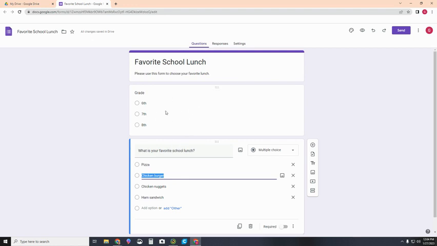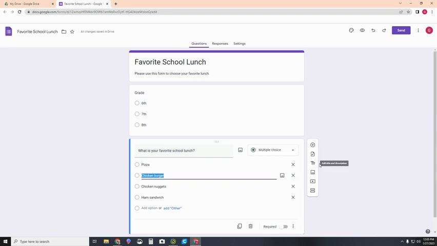So again, make sure that you get some demographic information about the people, but that they don't identify. And again, not information that's going to single out or embarrass anybody. I think of it also like, am I going to say, especially in a school lunch question, like, how much do you weigh? That's going to make some people uncomfortable. It's going to point people out, maybe make somebody feel bad. Avoid questions like that. So just get yourself some information that's going to allow you to sort the responses that you get.